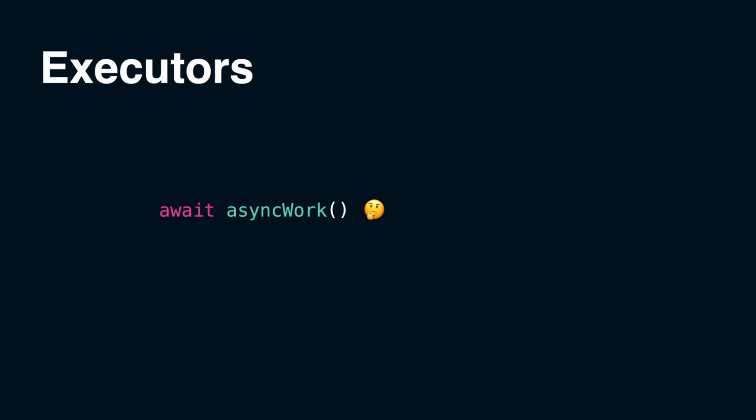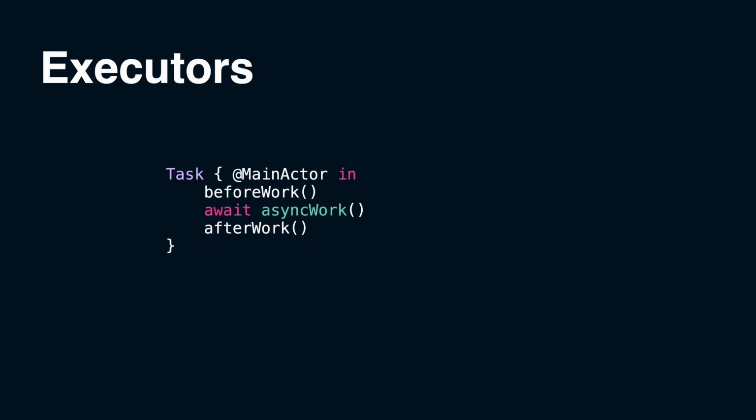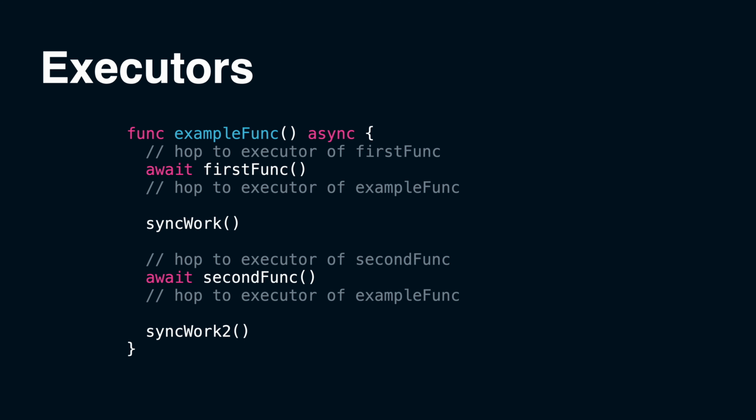Executor is also the key concept to understand when a potential suspension point becomes an actual suspension point. When an async function calls another async function on the same executor, it continues running without suspension. There is no actual suspension point. It becomes an actual suspension point if the caller and callee should run on different executors, and the runtime switches the execution contexts, hops to another executor, to execute the async function. When an awaited async function call completes, the caller function always continues execution on the same executor as it was before the async call. But keep in mind that the thread can be different.